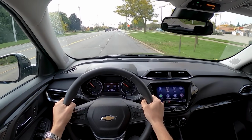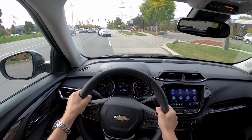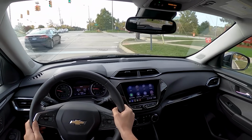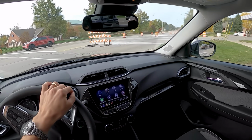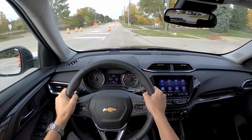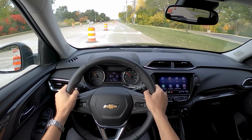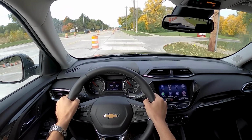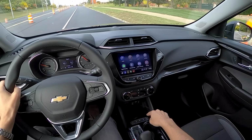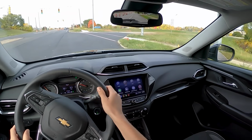I also kind of like the way a turbo 3-cylinder sounds. It's a little bit gruff, a little bit throaty. It's interesting. It's more interesting, I would say, than your traditional inline 4 turbo. It's pretty quiet over bumps, not a lot of impact noise or anything thanks to large sidewalls. Let's throw it into sport and all-wheel drive mode just for fun here, see what happens.